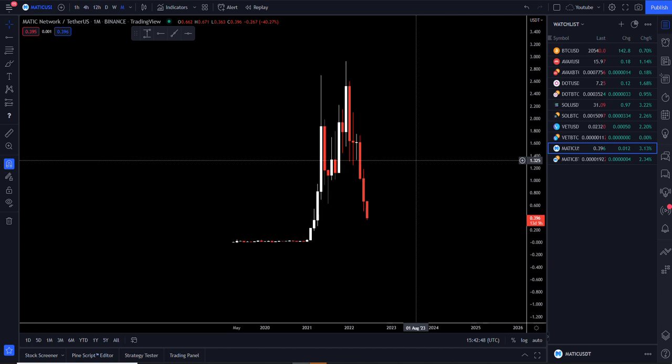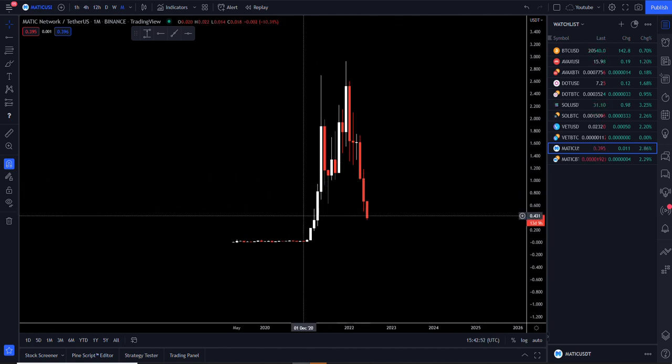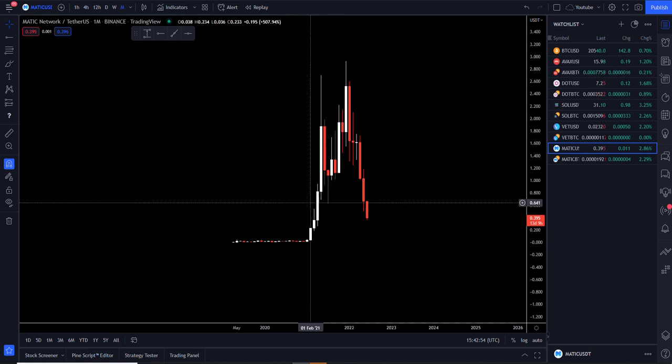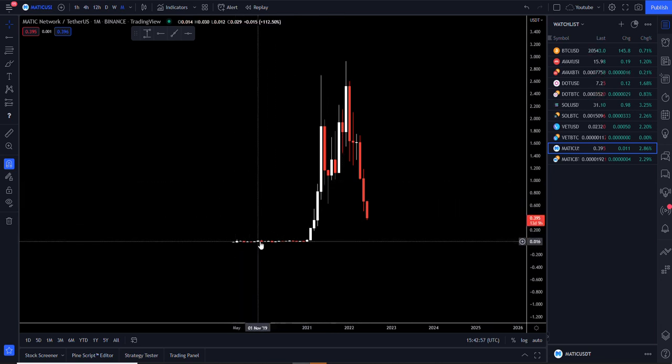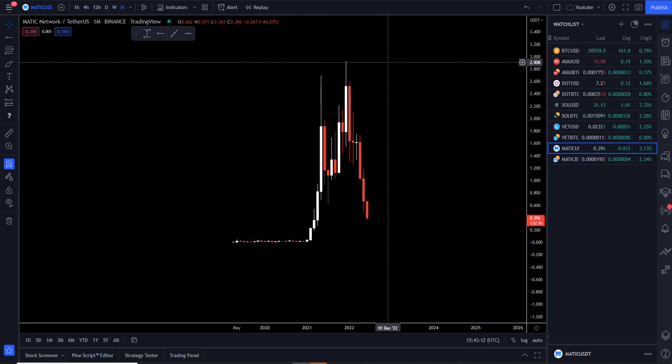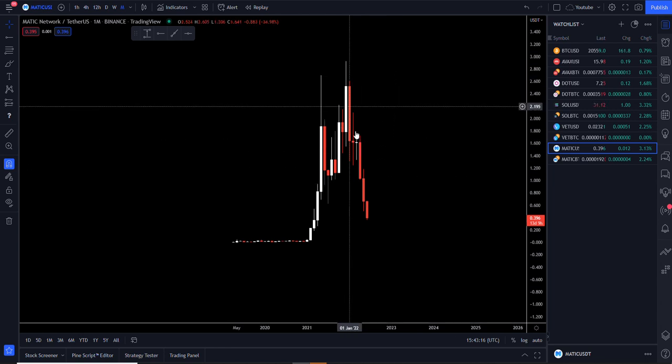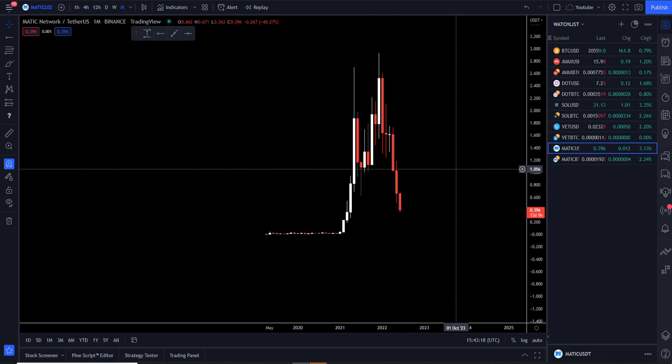I've got to be honest, guys, it looks awful. Just like with Bitcoin, there are no high time frame supports here until we go back to the beginning of the huge rally we had in January 21. Matic was easily in the top 3 best performing assets of the bull market. It went from a couple of cents all the way up to just short of $3. So yeah, monster run, but it is capitulating now.